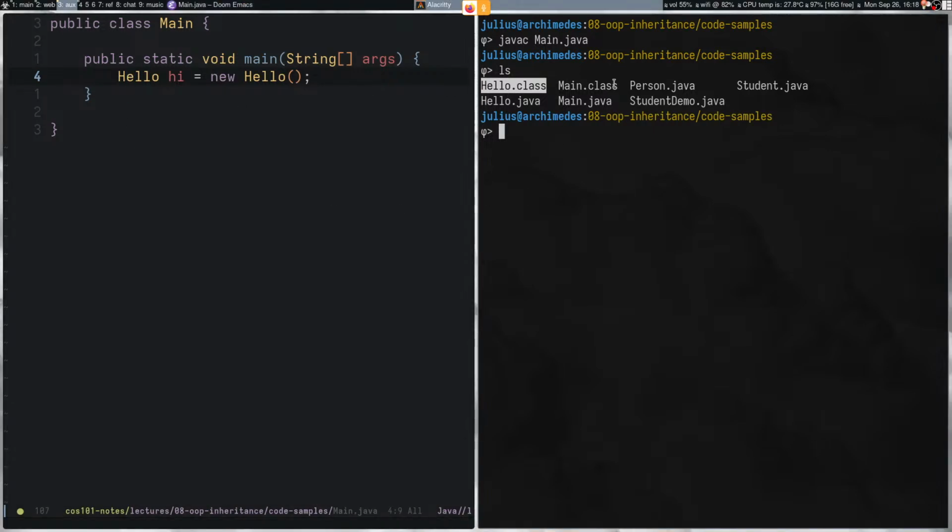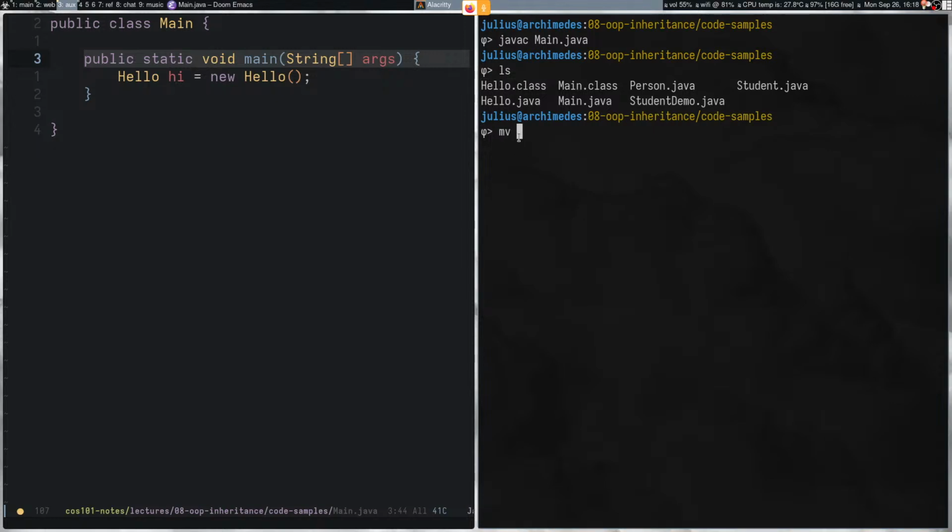Okay, so whatever class contains the main method, the entry point, the Java compiler will go ahead and look for all the different classes that it's using and try to compile those as well.